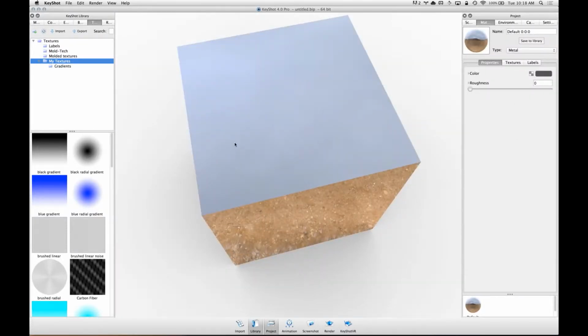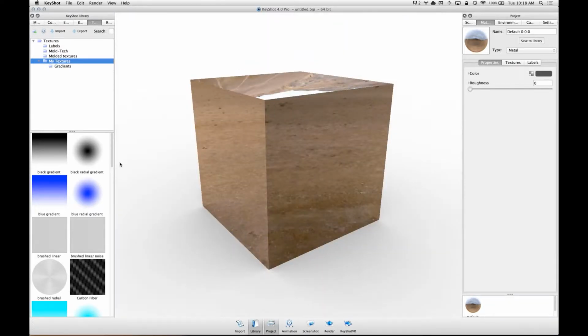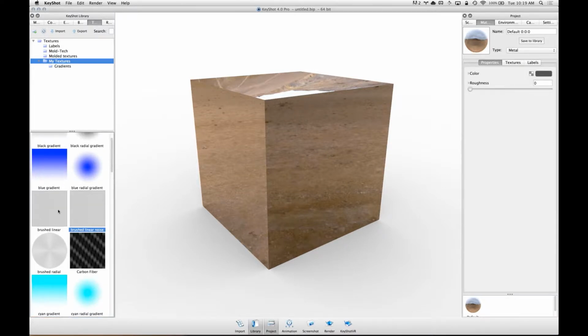All right, so I changed my material type to metal. That's just where I'm going to start. What I'm going to do is bring over a brush texture. I have some that I generated here. I'll try to make these available. I think we have an email list after the webinar, or we'll find a place to post these. Any texture that I generated that we can share, I'll share it online so you've got access to these as well.